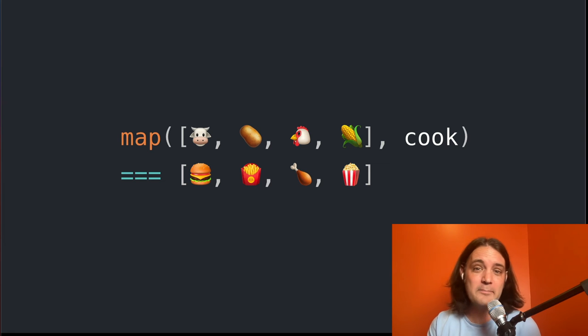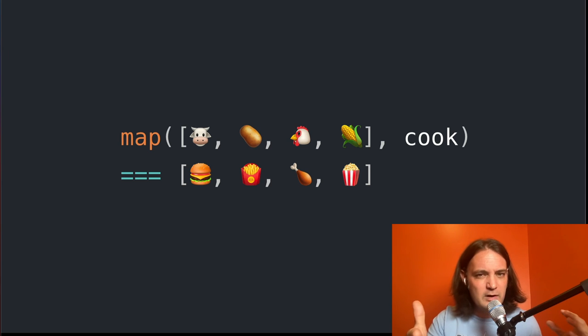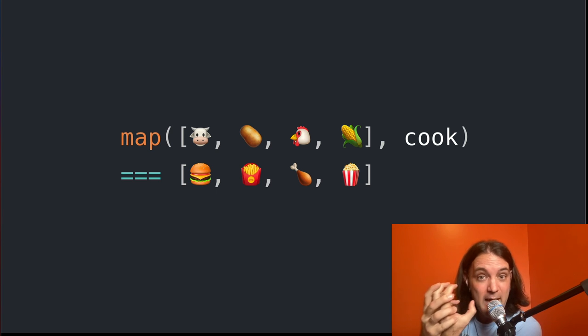Mapping. We haven't talked about mapping. Mapping is very different from parallel. Mapping is very similar to Promise.all, but each promise gets a dynamic input. For example, if I do a normal map in JavaScript, I have a bunch of inputs. It's going to call that function 4 times: cook with cow, cook with potato, cook with chicken, and cook with corn, right? Whatever the output is, it's going to put in the array. So it's very similar to Promise.all, but each one gets its own input. A parallel would give the same input to all of those. Map is going to create 4, in this case, 4 of that same map block.